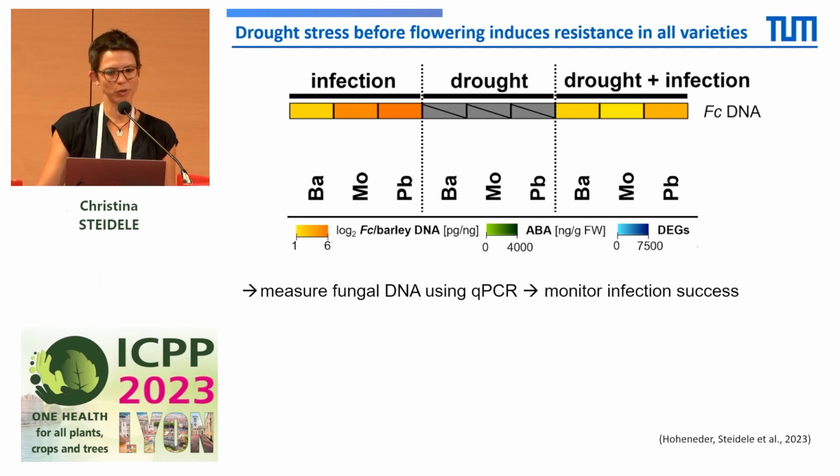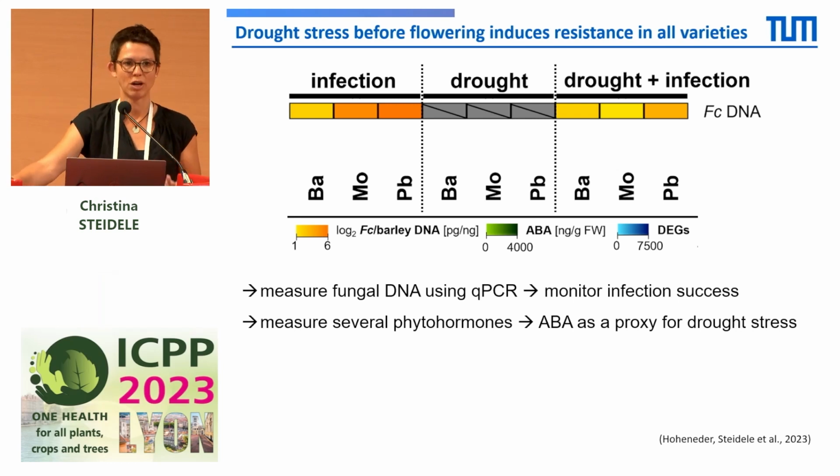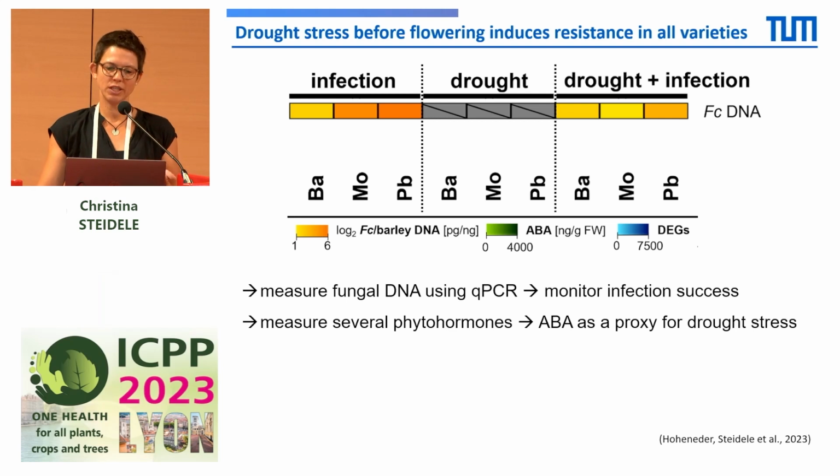There should be 2 more rows, one green showing the phytohormone abscisic acid that we have measured in our samples as a proxy for drought stress. And what you should see here is that Barke has the highest amount of abscisic acid, meaning that it probably suffers the most from the drought stress or has the highest response to the drought stress, whereas Palmella Blue is not really showing high amounts of ABA.